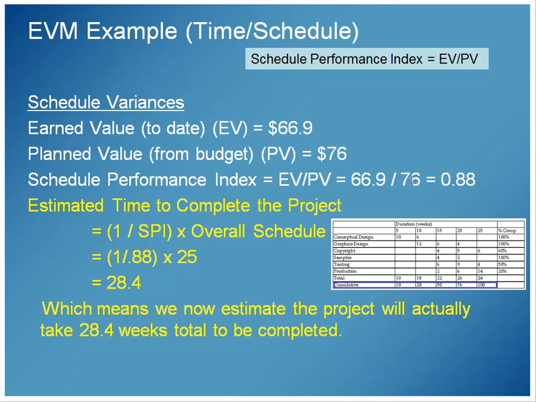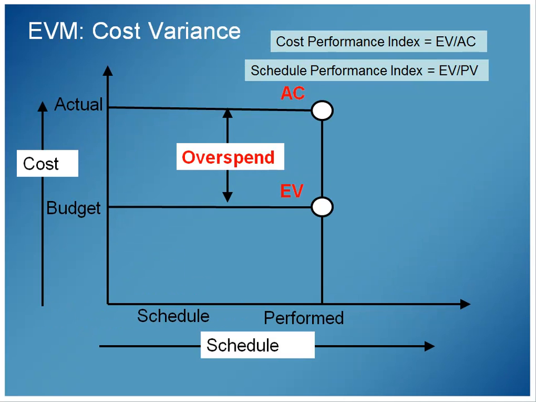And as before, as this index value is less than 1, it means that we're getting less than a week's worth of value for a week's worth of money we had budgeted. So the cool thing about earned value management model is that we get to look at both cost and time, and we can make predictions about our final budget cost and our final delivery time on our project using these numbers. So those two calculations, the cost performance index EV over AC and the schedule performance index EV over PV, the earned value over actual cost and earned value over planned value, can help us.